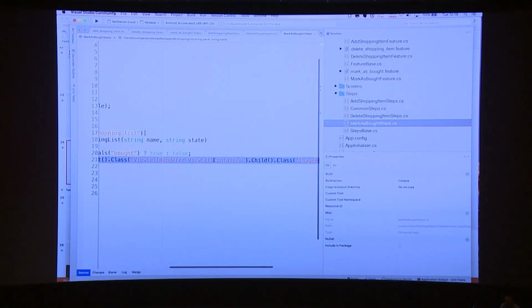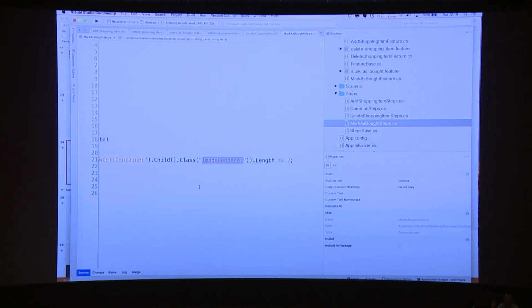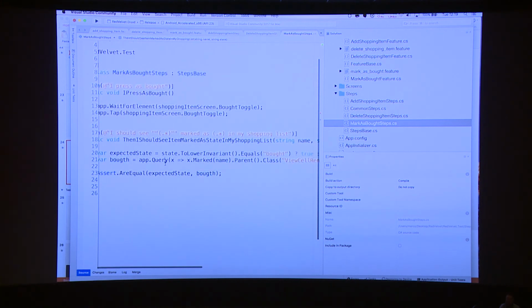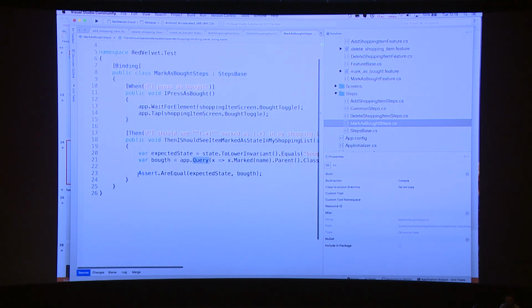It's a real long one, but it checks if the image renderer is showing the green cross behind it, and if it's available over there, then we know that the item has been bought. And this is something that all developers should know. This is the assert, where we verify whether the verify step is correct and as expected.